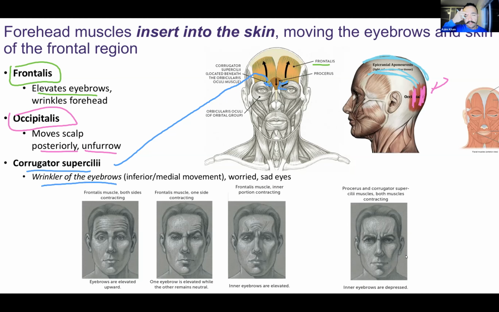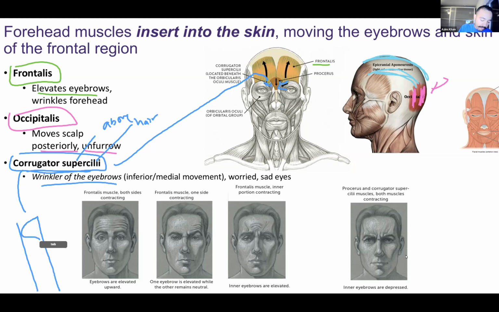The term for this muscle, it's called corrugator supercilii. Supercilii, super means above, cilii means hair. So it's above the hairs of your eyebrows, sort of. It's really right along it. The word corrugator, if you ever look at corrugated cardboard on its side, you'll see two flat pieces of paper, and then in the middle, you'll see this wavy stuff. That's the corrugated part. Corrugated means wavy. So it's this wavy textured muscle that furrows your eyebrow.